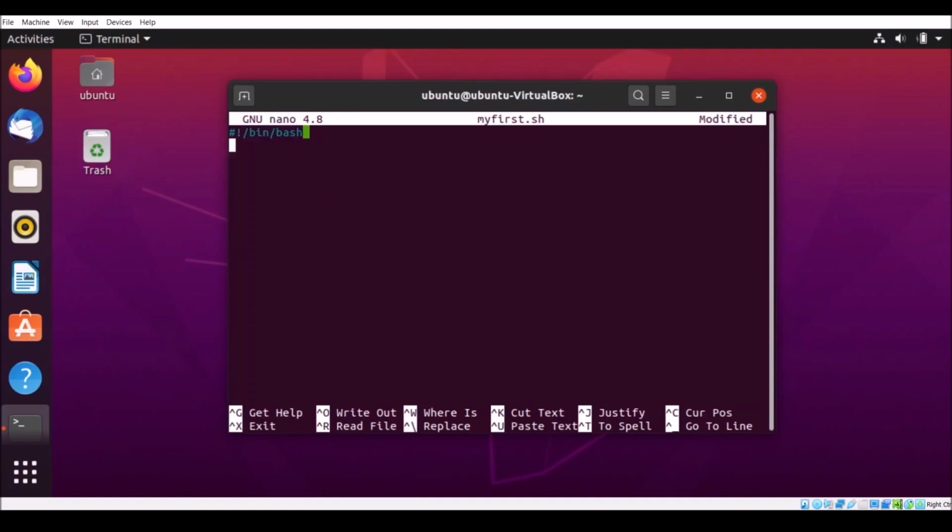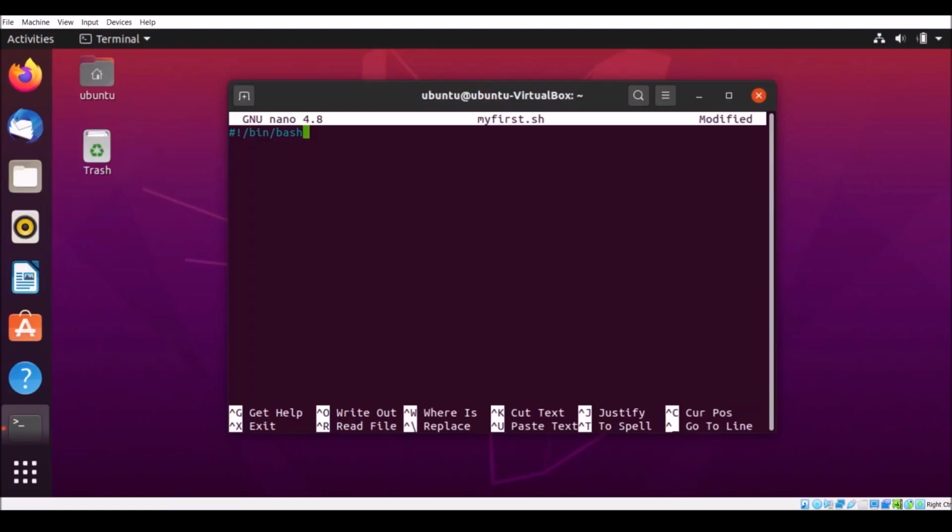Now, we will put this line first, before we start writing out a script. The reason is that it is referred to as a shebang. This basically means that this script is an executable script.